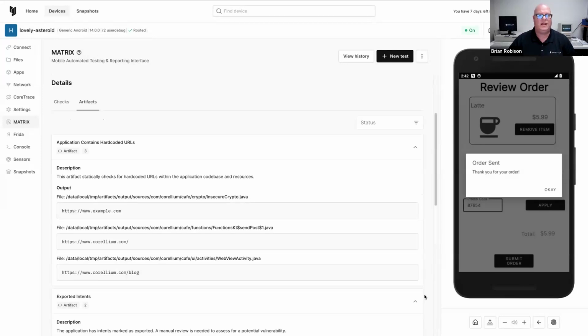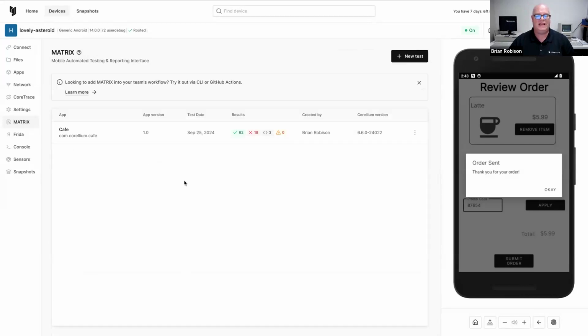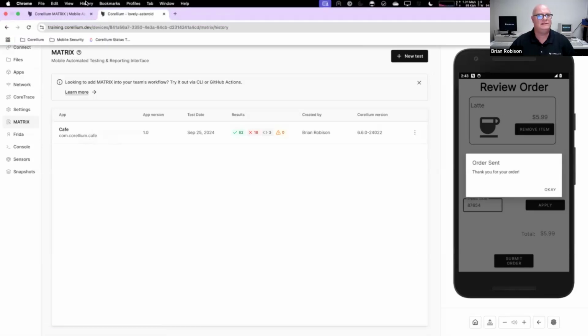So that's a super quick update on Matrix, which, again, has been a big focus of ours throughout the year, getting more and more tests within Matrix. You're going to see pretty substantial improvements over the next few months in workflow and some of the things that are available here. You can view multiple tests. You're going to be able to see your results over time, et cetera. If you have more than one run, all those kinds of fun things are here within the Matrix framework.